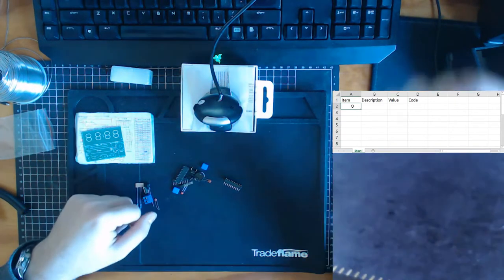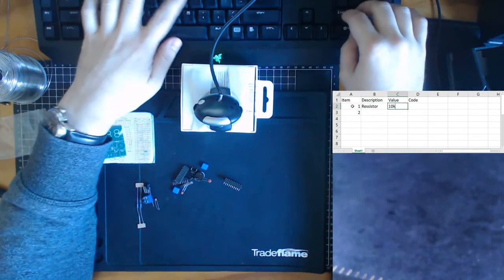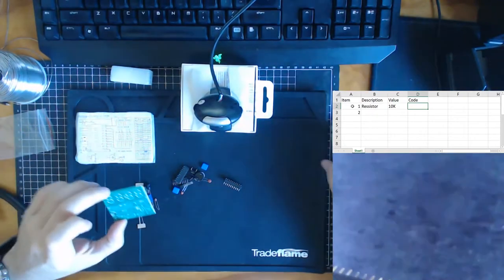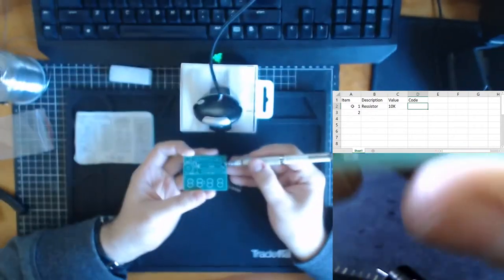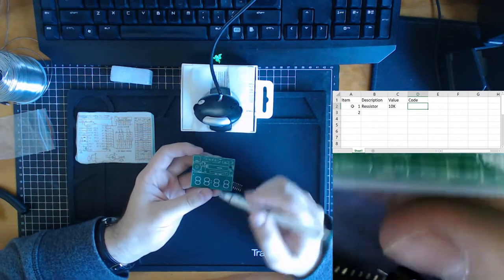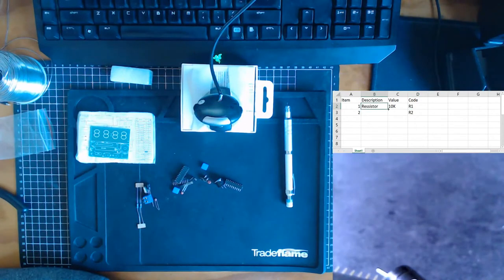So I'm going to go over here and say, well, they have item number 1 and item number 2. Resistor, our value, we have 10K. They don't put an R because I guess you don't have to for resistors. And our code on the circuit, well, if we looked at our stock take list that they've provided us, but we can also look at the actual diagram itself. We see over here 10K is R1, and over here 10K is R2. So we already know our code for both of these: R1 and R2. 10K, 10K, great.